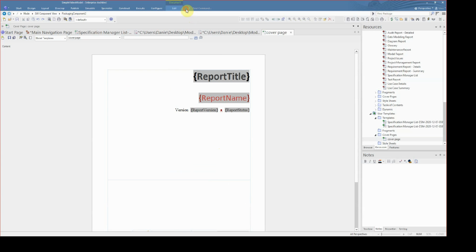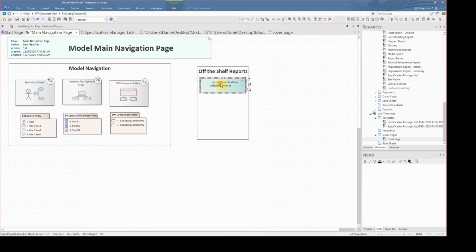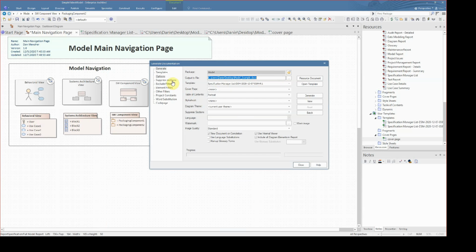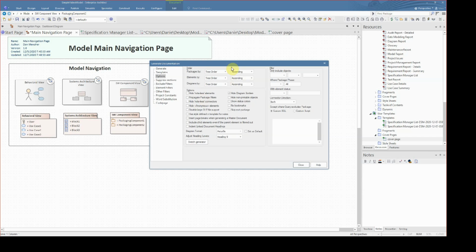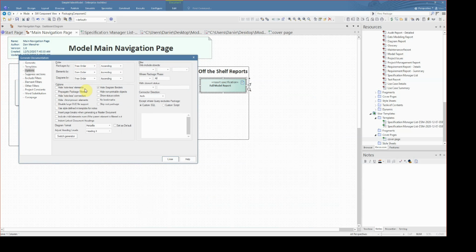And again, you go up and use all the edit functionality to do it, and you can make these real nice and clean, just like you would any Word document. Then it reuses it, and these are the variables that it'll come in and replace. One other thing to show is when I come into here, I also have options. So if I open my model template back up, I can hide noteless elements. I can hide noteless connectors, and I can hide any anonymous elements. Sometimes you'll accidentally delete out the name in the project browser, and that'll take care of that.